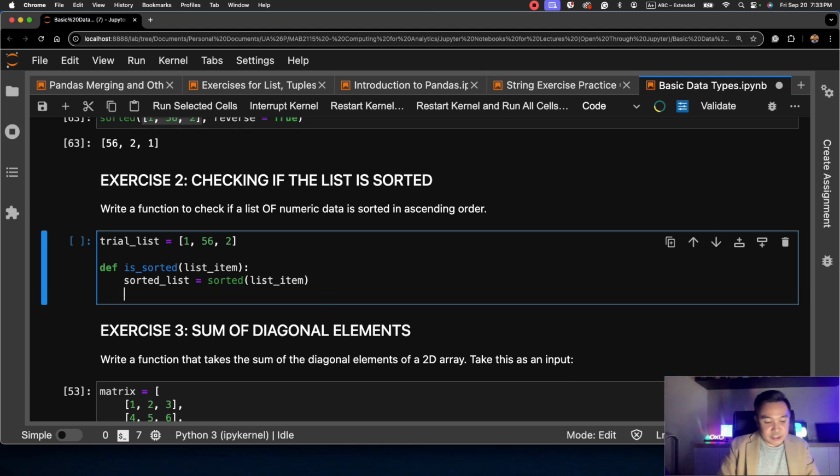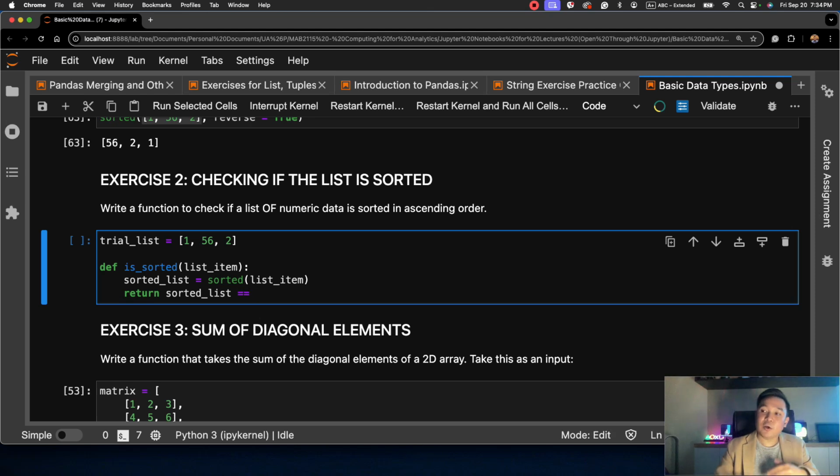So we just need to return whether the sorted list equals, for comparison, or is identical to the provided list item. Even without sorting, if the list item that has been provided is already in ascending order, then this one and the one provided will be identical, and this will be true. Otherwise, it will be false.